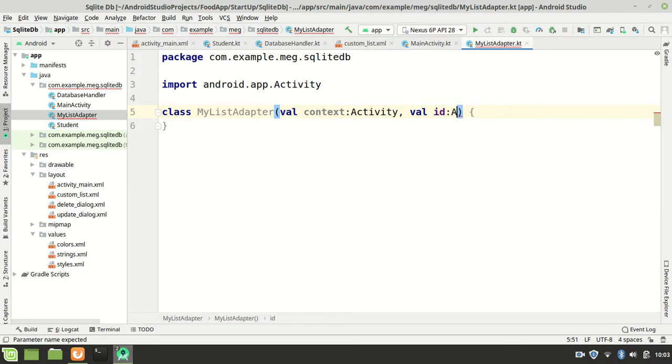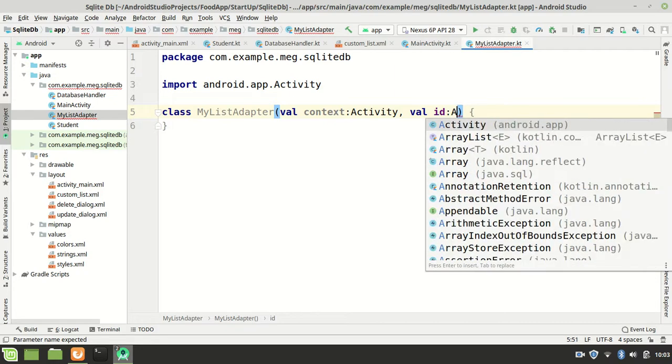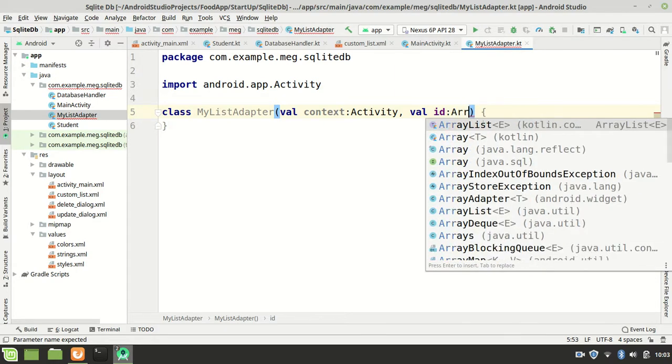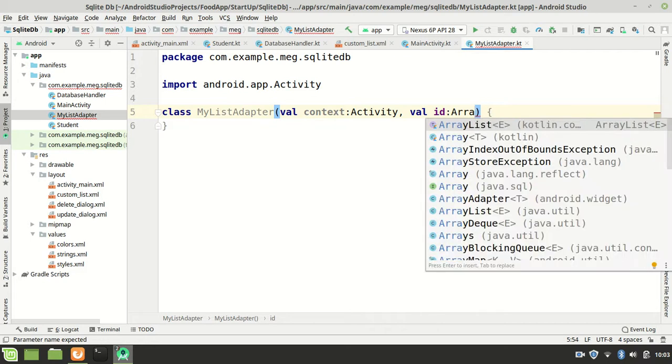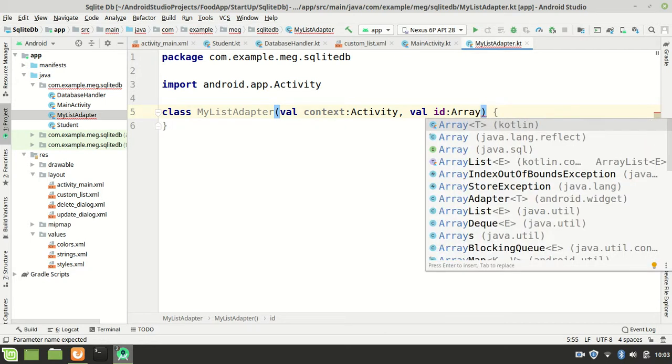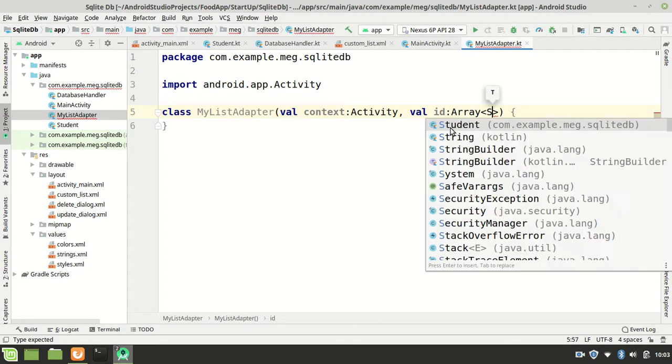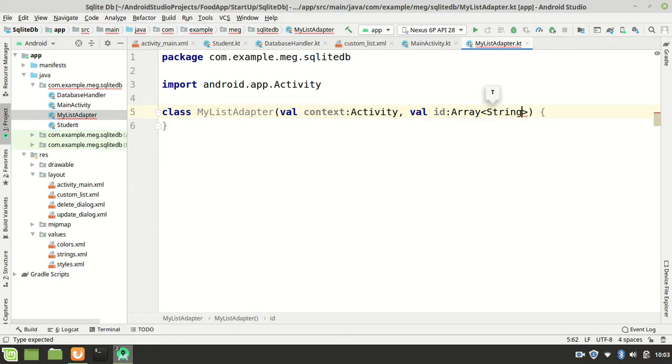and we pass it as an array, but we specify this to be a string.